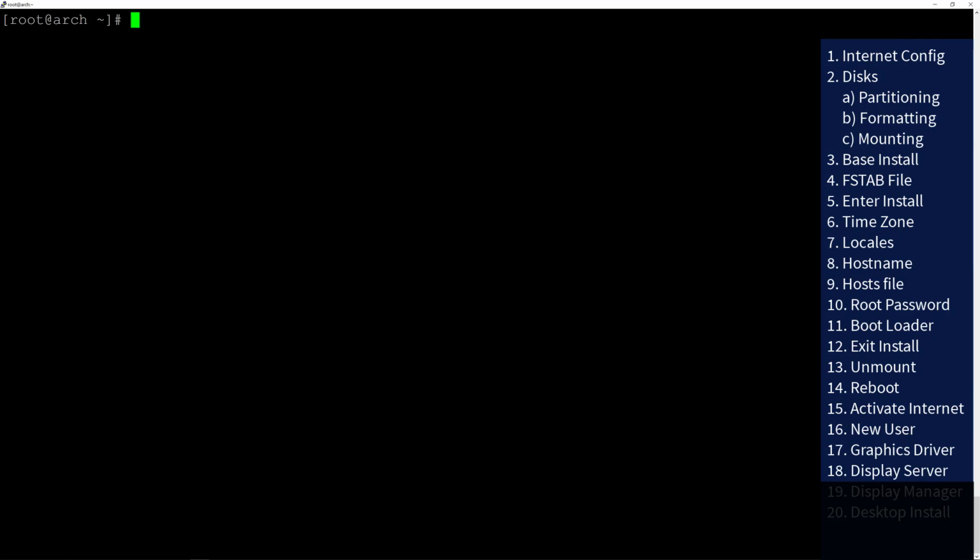And now we need to install the display manager. So as a desktop environment, I want to install actually Xfce4, which is quite light on resources on hardware. So as a display manager, this time I want to install LXDM, which is a cross-platform display manager. It works basically with all desktop environments. And to install it, I'm going to type in pacman -S LXDM and then hit enter.